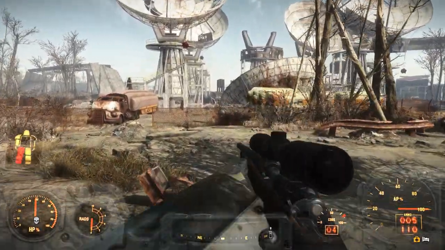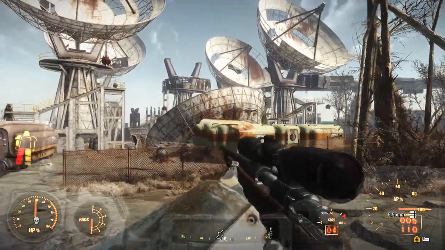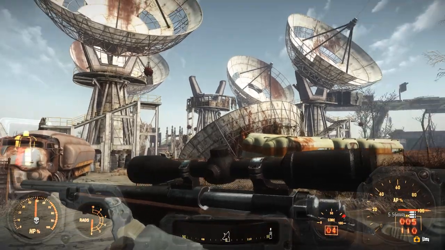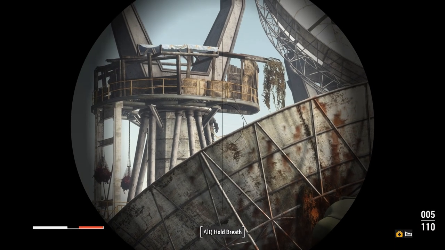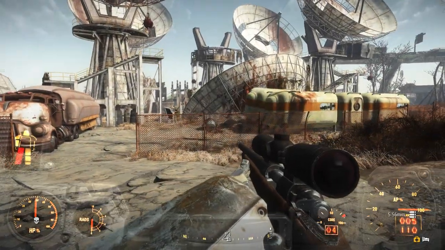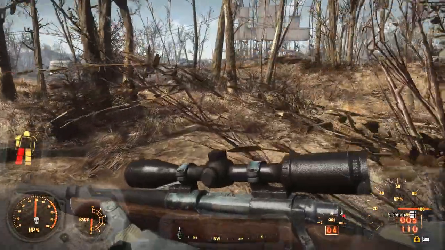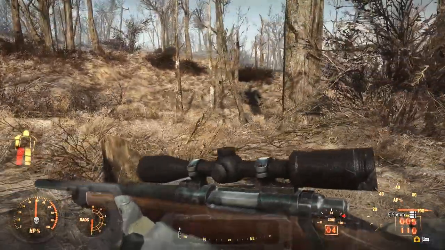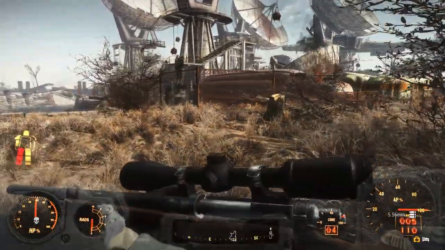So from memory, we killed a fair few of them. Not all of them. And there's one right there. Where were we? I think we were over here somewhere and there was a whole heap of them coming towards us. What the fuck was that?